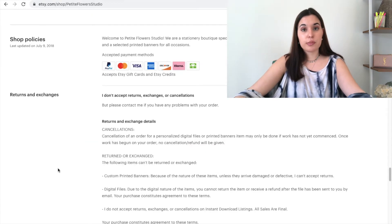Shop policies are extremely important. You must have a shop policy in your Etsy shop. It not only helps with your SEO, but it also helps with making sales. I would personally never shop from an Etsy shop that doesn't give me details about their returns, exchange, and cancellation. Every time I buy something online I think about what if I don't like it or what if it doesn't fit me. So add details about your returns, cancellations, and exchange.